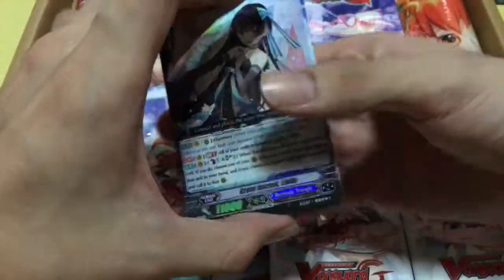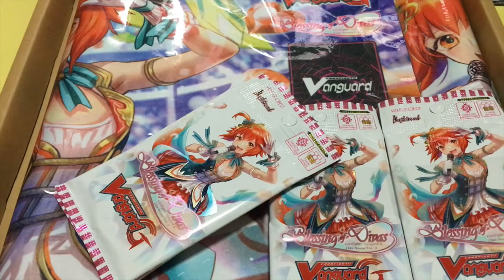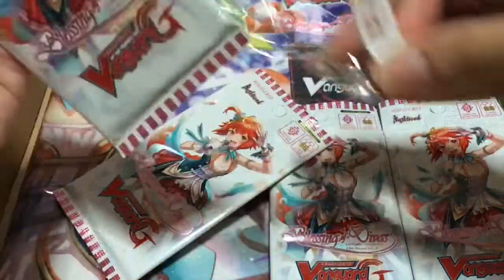Another Liddy. So maybe the bottom half is not as dry as I thought it would be. We're actually getting quite a lot of hollows down here as well. So we'll see if we get some good stuff as we go along.